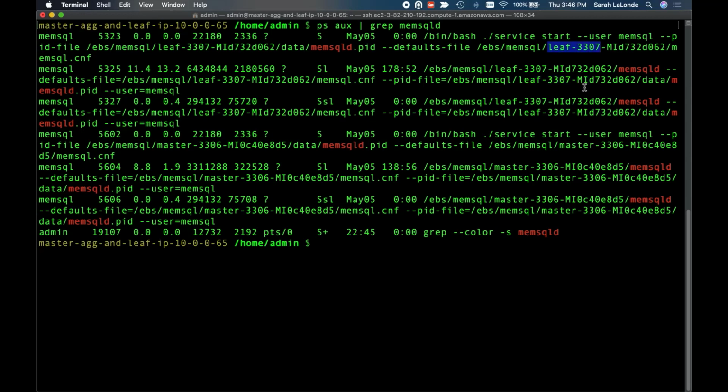And it's pretty normal to see 2 or 3 processes for each of the nodes. One is going to be the one that starts it up with the service, and then you'll have a watcher that forks itself as a worker. And you can see that with the process IDs over here, which one is which. So if you were going to kill this, you would kill the parent process of all of those. Same thing with a leaf, you've got a service and then you've got 2 others, and again you can see that one's the parent and these are the 2 children.